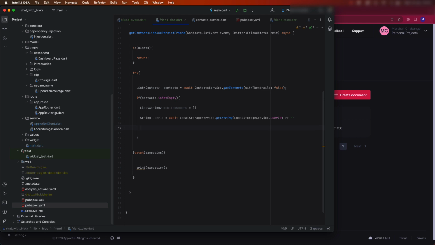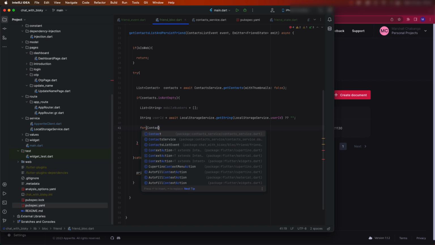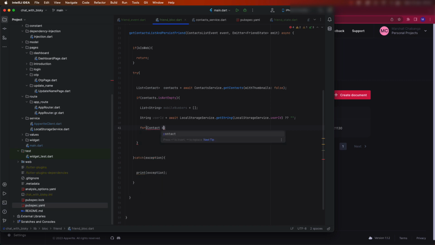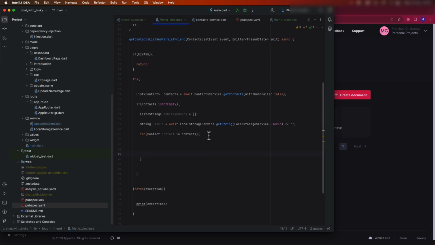Here, what you want to do is loop this list of contacts. Looping the list, you just say for contact in contacts. For each and every contact, we want to go through it one by one.